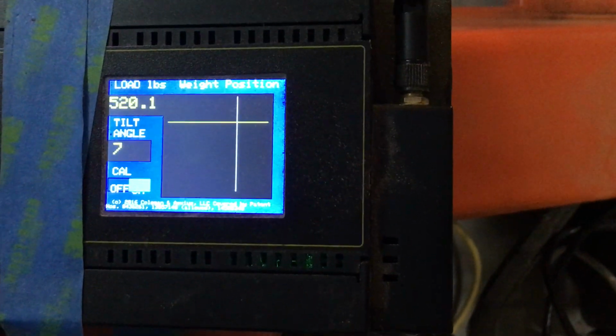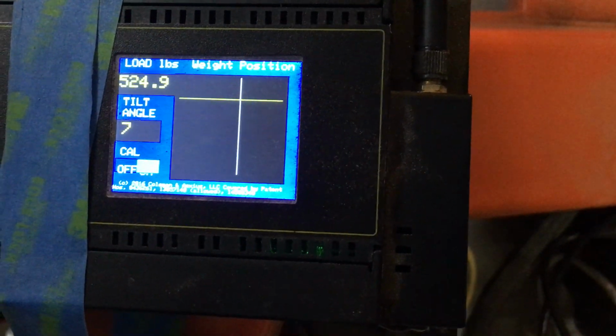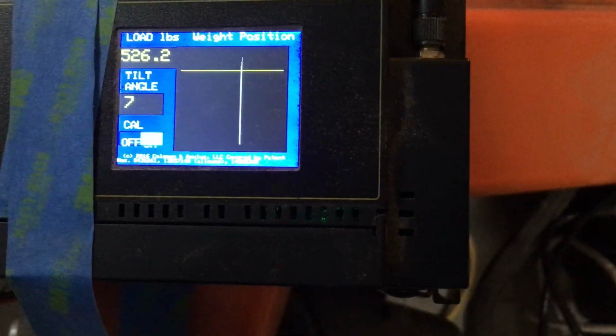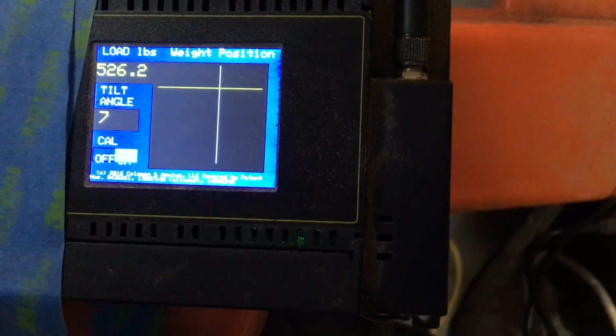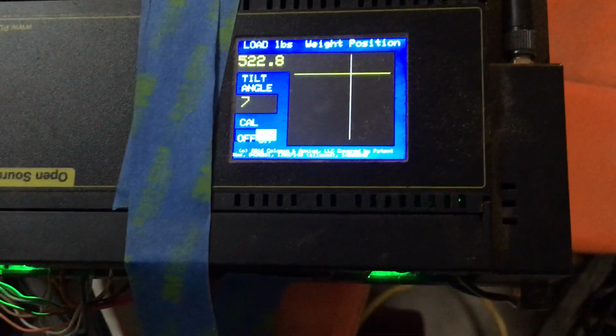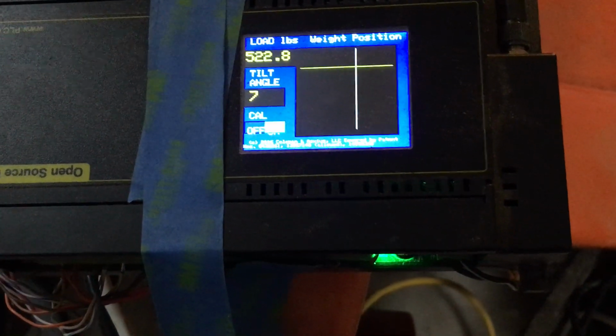Okay. So it's returned well. That's all the weight we have. You know, the capacity is somewhere around 2,000 or 2,500 pounds. So we don't have that much weight. This is all the weights that we have. We'll have to go get more weights.